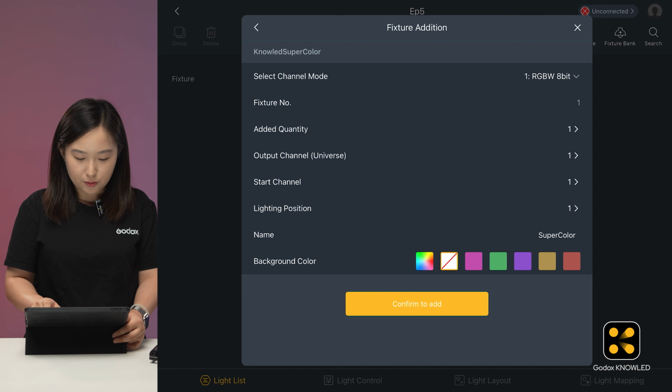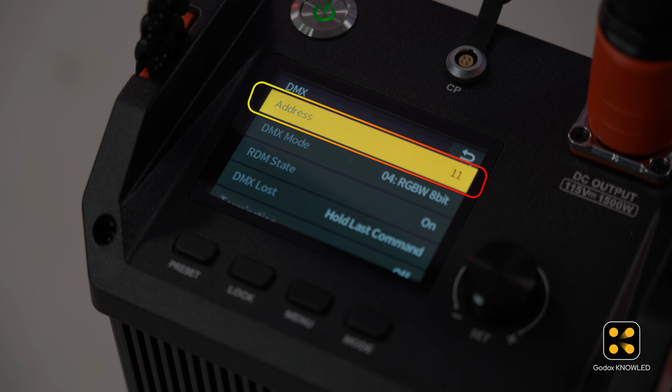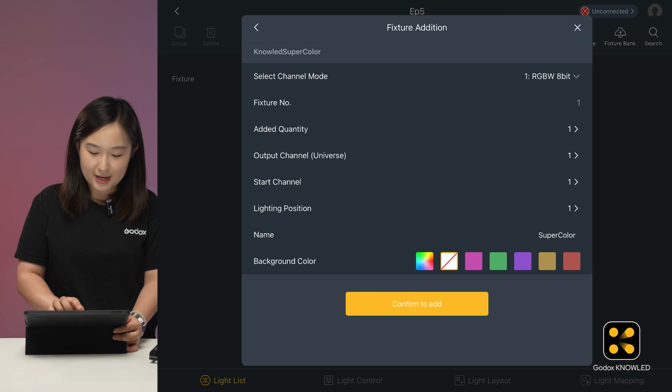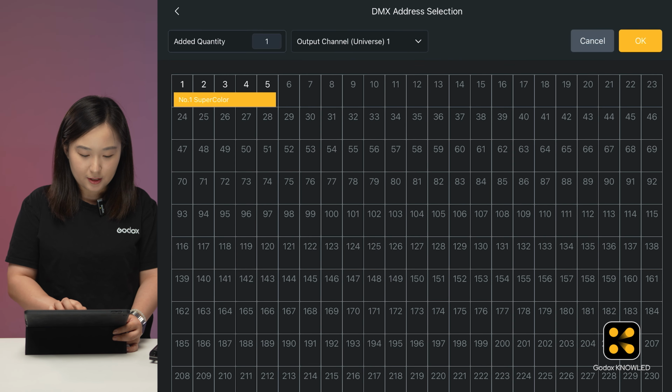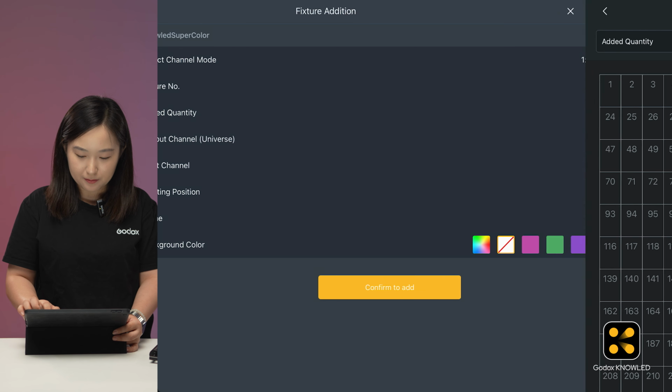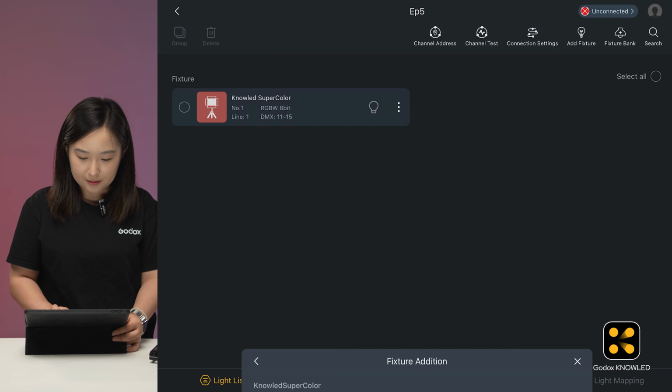Select the quantity as 1 and check the starting address on the light. Okay, it's 11. So set the start address to 11 in the app. We have only one light, so leave the position as 1. Pick a red color as the marker. Click Confirm to add.